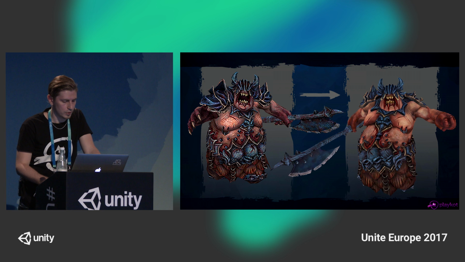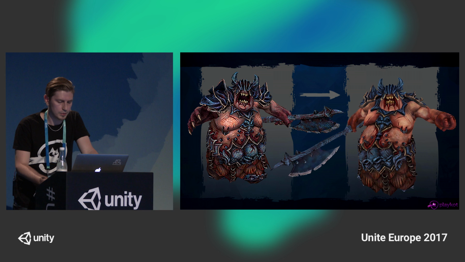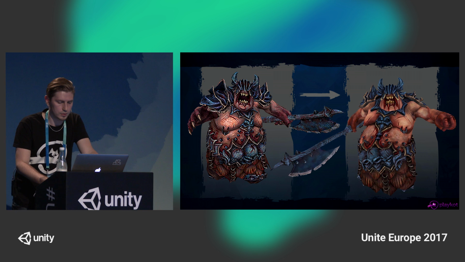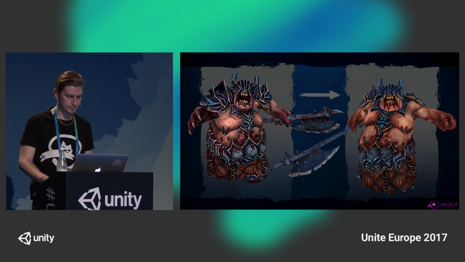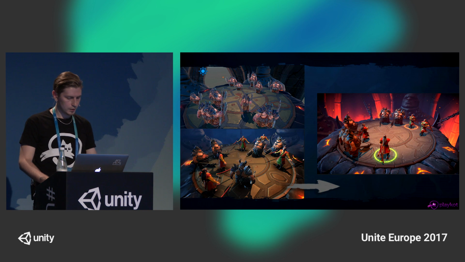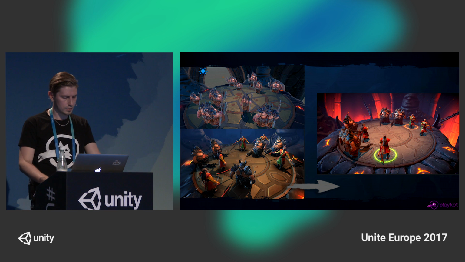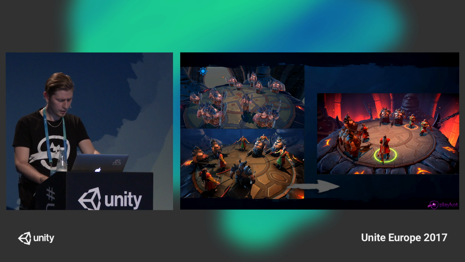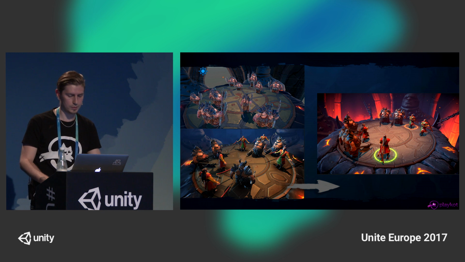At the start of the project, it was meant to be quite dark and brutal, but during the pre-production, we decided to move towards a more casual style. And because of this, we had to change some textures, make them less detailed and noisy. And it took us quite a lot of time, actually. And here you can see not a mistake, actually, but the evolution of our visual style. And on your right is what we came up to now.